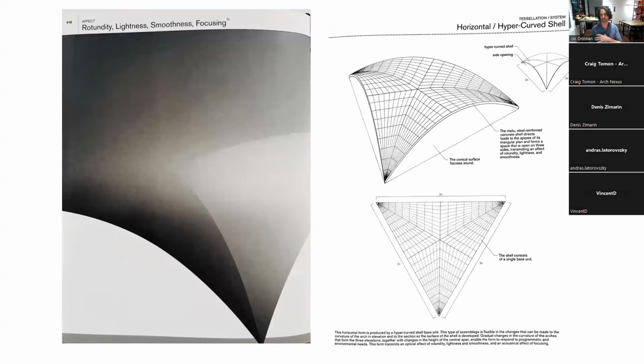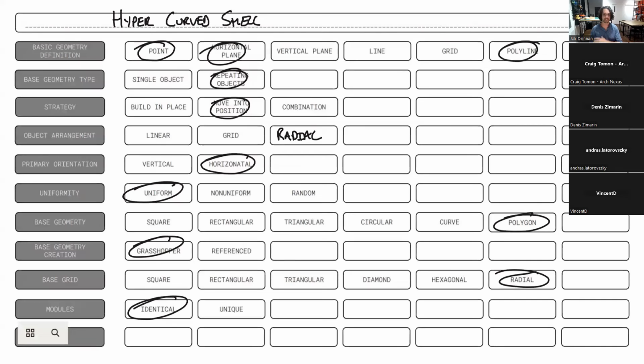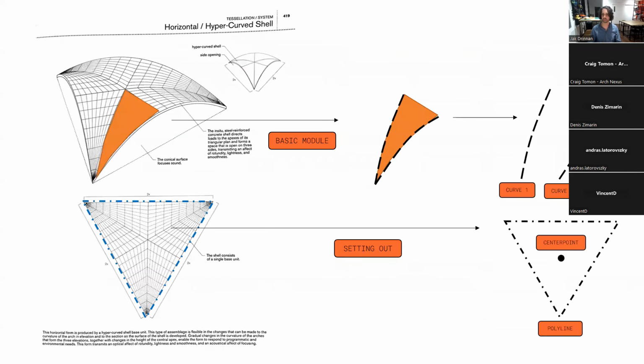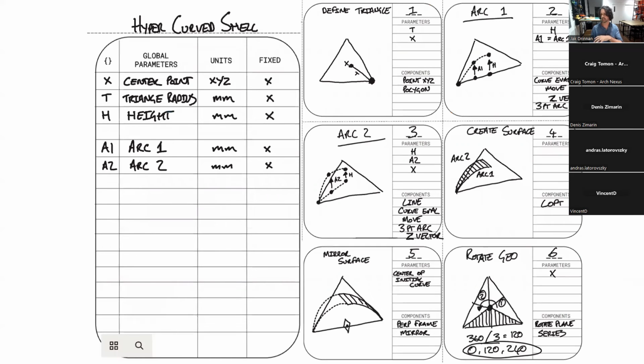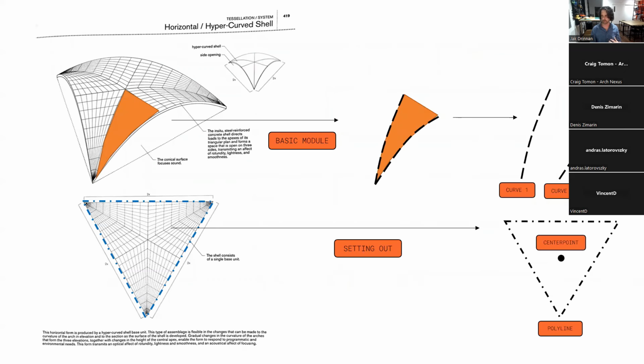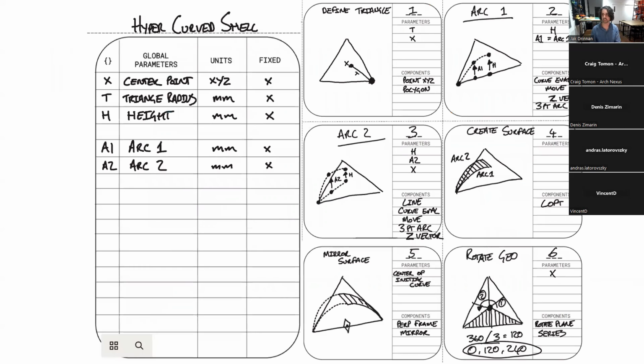So another super quick example, just this parametric roof. Again, go through all these checklists, how I might do it. Again, it's not the answer. It's just to get you thinking. Okay, well, I can see a module. Maybe I could take these two edge curves to create this module. I'm going to define all that from a base triangle, or a base polygon here, sorry, and a center point.